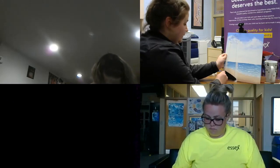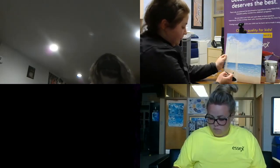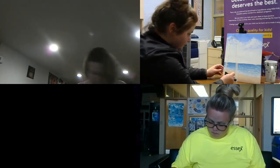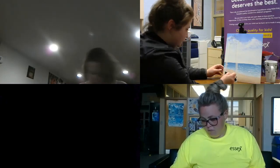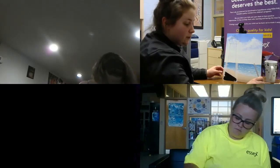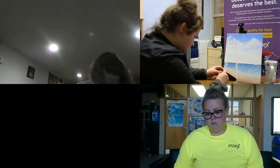Okay. So cover black completely. And you can paint over top of your tape, but just make sure you're not going over the tape onto the sand. Okay, and we want to cover that up completely black, so if you can still see some of the sand in the background, try to cover it up with the black paint. Just make sure it's nice and black. Alrighty, there's my first stripe.